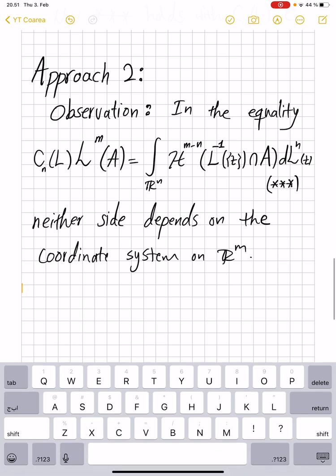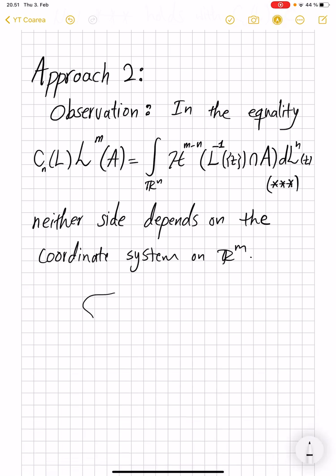So you have this set A, and you have the fibers of the linear map, which we will see shortly are in fact affine. So my picture is actually quite correct. I don't have arbitrary curly preimages like for arbitrary Lipschitz functions, as we've seen before. So when you compute LMA, it doesn't matter if your coordinate system is this way or positioned this way. So that's the left-hand side.